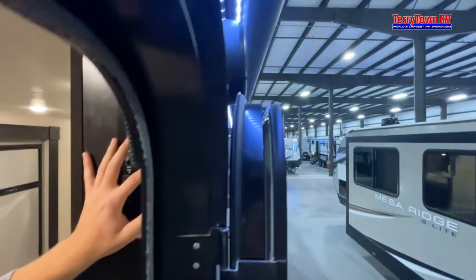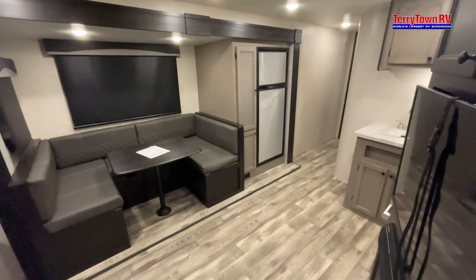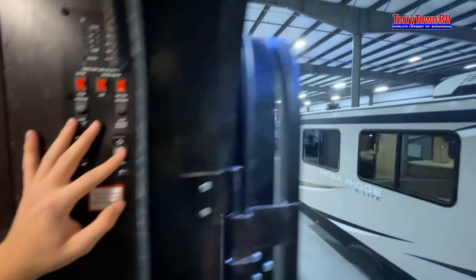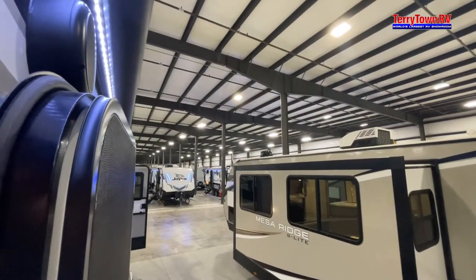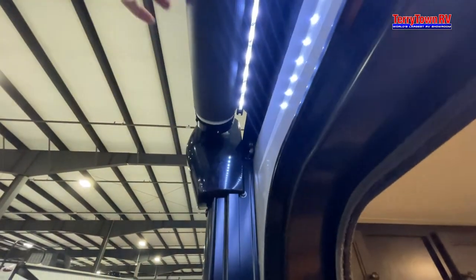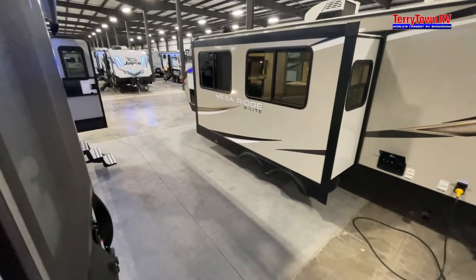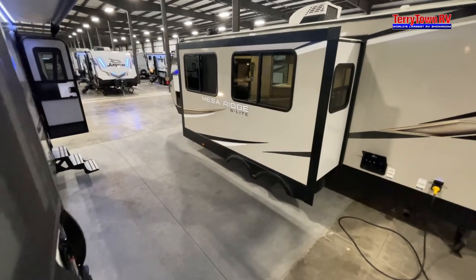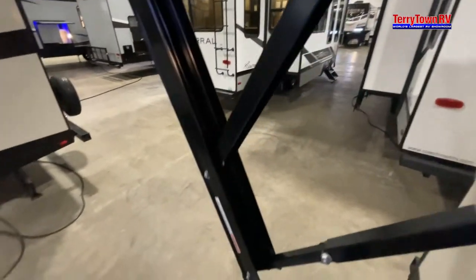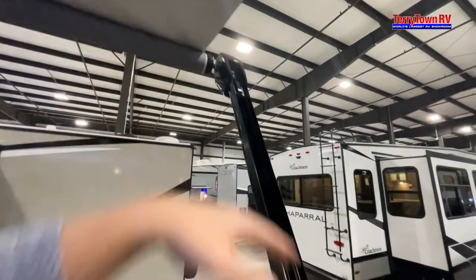Interior lights. For your awning slide, I'll reel it in a little bit and then reel it back out just so you know what it sounds like — it sounds scary but that's normal. Go ahead and fully extend it. When it is fully extended you'll see a little flap hang down, then you'll see the black bar it's on. To pitch it for rain, all you do is pull down right here at this point — it'll bend right at the elbow and start to lean on one side and drain the rain off.